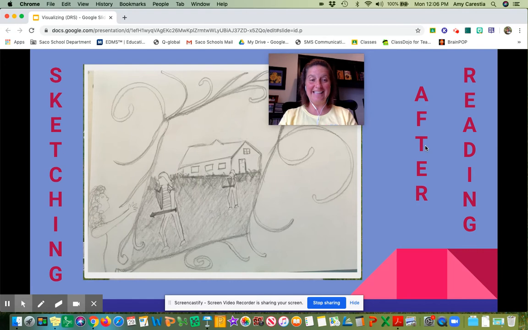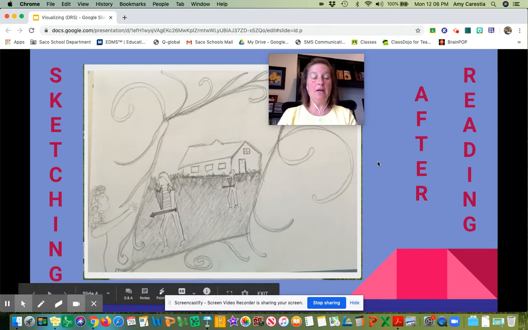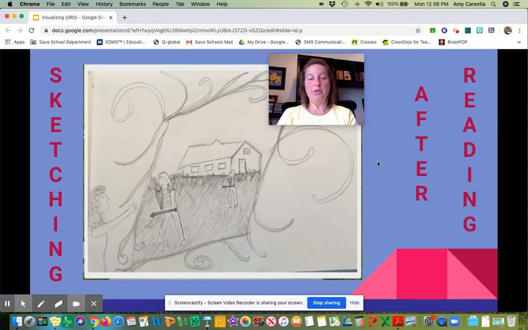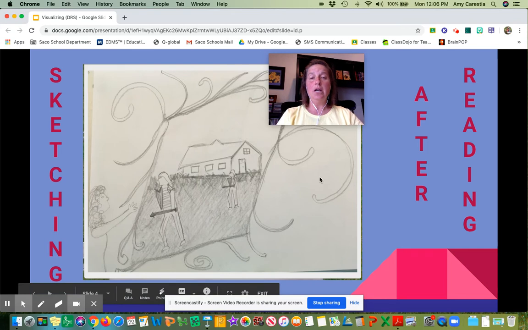Now, the key thing is, I am not an artist, okay? I'm creative, but my drawings never come out the way that it looks in my mind. So for example, I drew this picture after reading my novel series that I'm reading. And it was supposed to be of, well, a woman that can channel. So she has magical powers, and she channeled a slice in the world where you can come through. It's like a portal. And on the other side of that portal was a farmhouse, and there were soldiers coming.